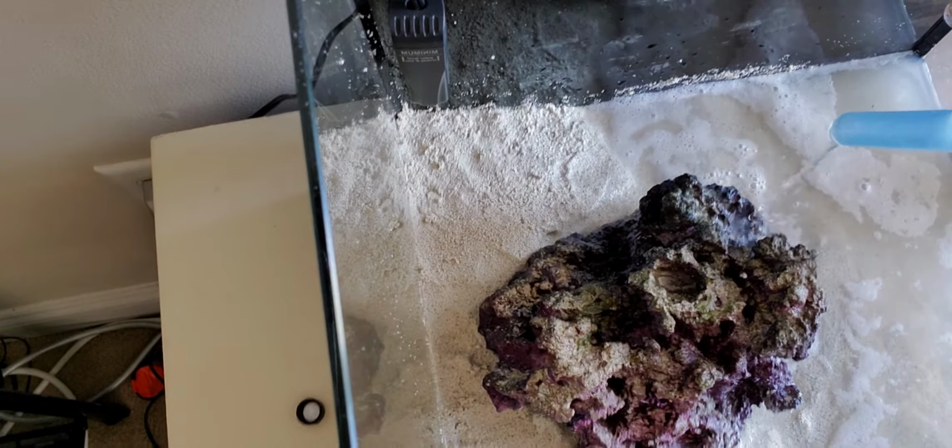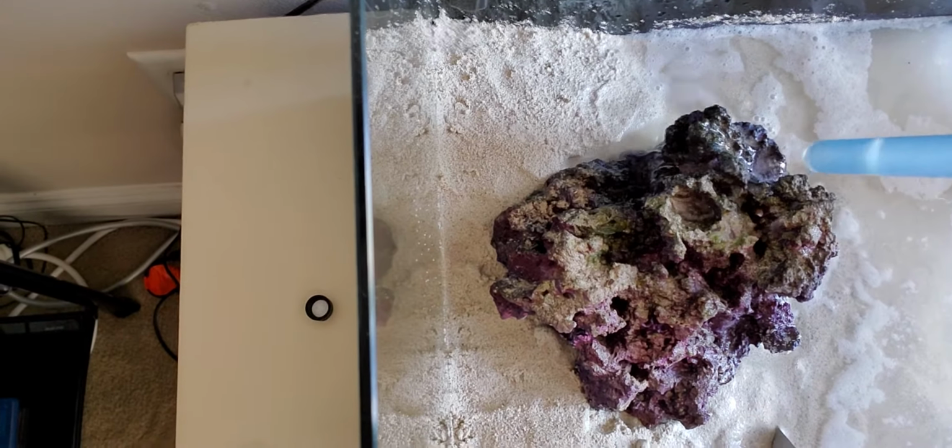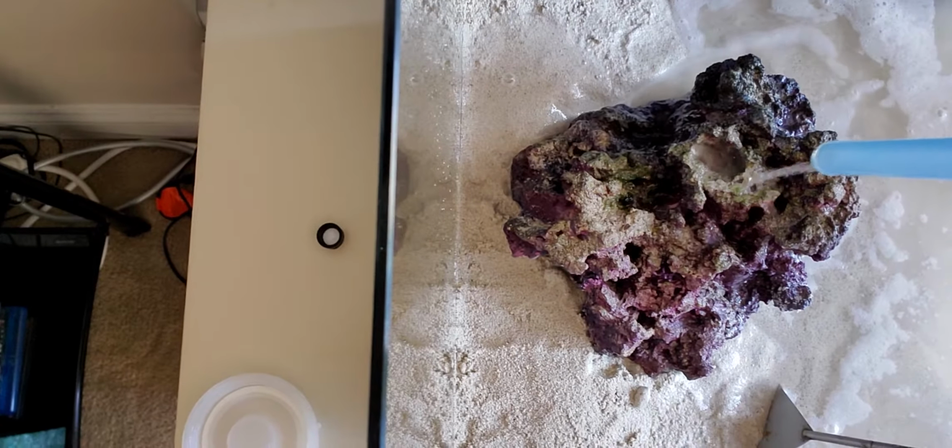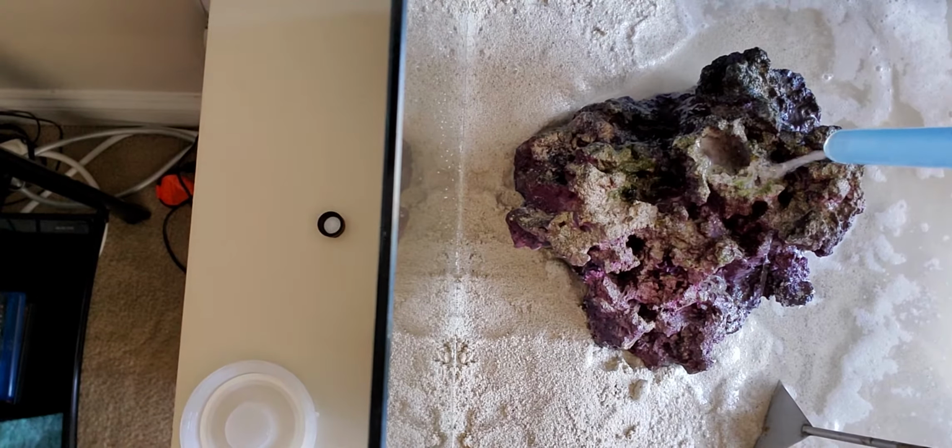So once you slowly squeeze this in, as you can see, adding small amounts of water. Now I'm even doing this over top of my rock, which, hang on, let me flip around. Maybe a little bit easier to see now. All right, there we go. So you can do this and get a nice, slow addition of water.